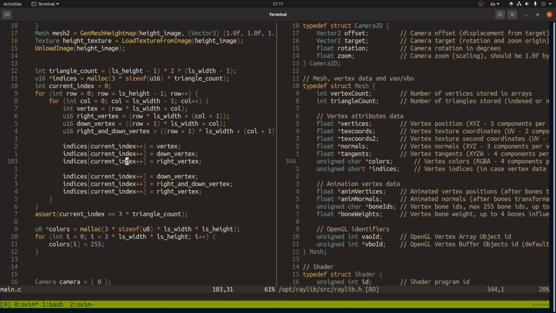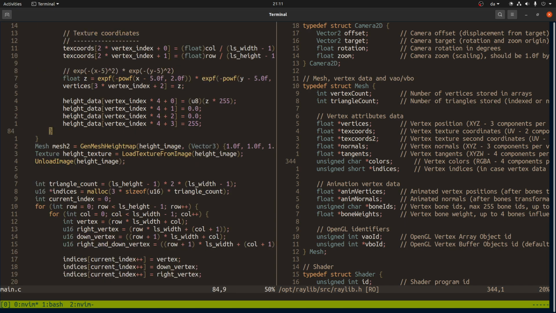Maybe we will... This height data is now just used to make the texture. So we can actually do... This is a U8. We can do 1 minus set. Probably.